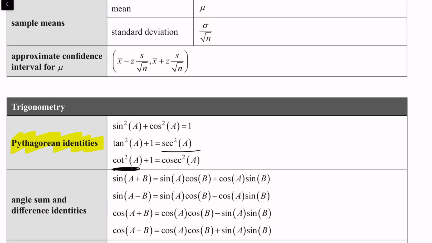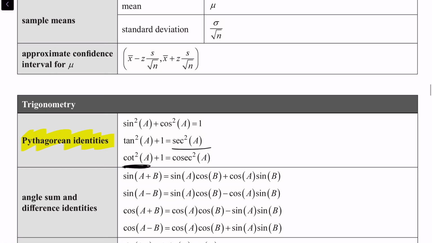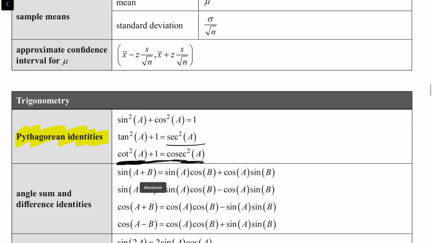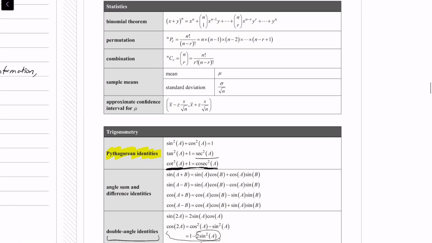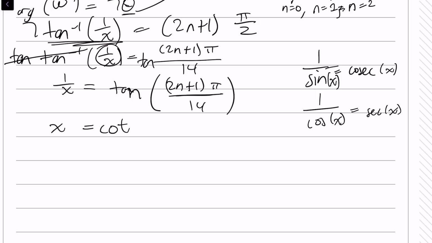There's something about how we derive this equation that allows us to understand what cot means, but I'm not too confident about that one right now. But if you've done enough of these type of questions, then you'll understand that cot is 1 over tan. Okay, and then I can just make that equal to x because I'm just rearranging.